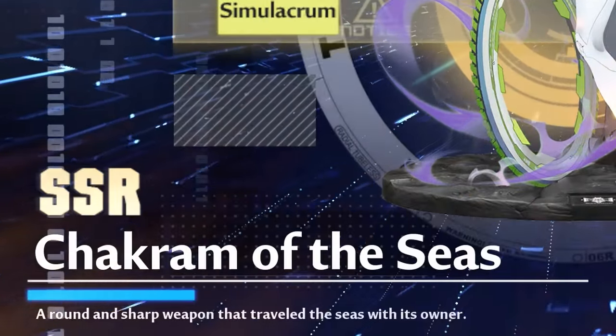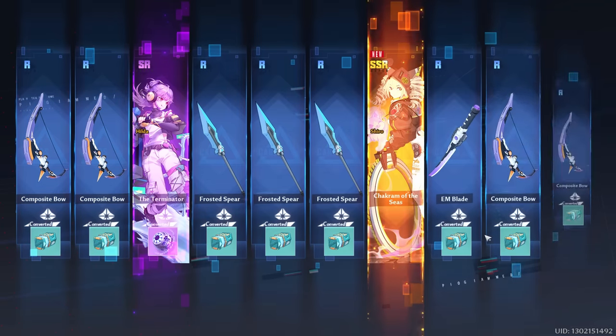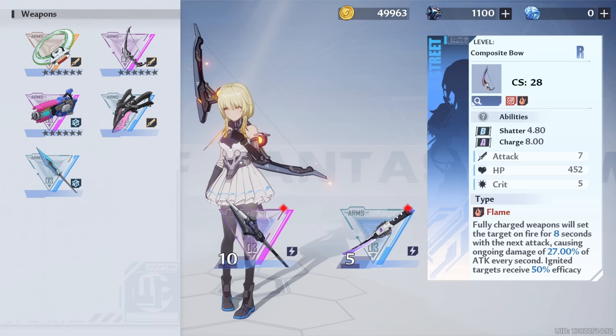I got Chakram of the Seas. I mean, you know what? This is pretty cool. I think she'll be my replacement for Hammer. Sure, I'll stick with that. Chakram can be fun. It's not heavy hitting. It's the opposite. But it's an SSR. Look at that. Cool. So, let's see here.